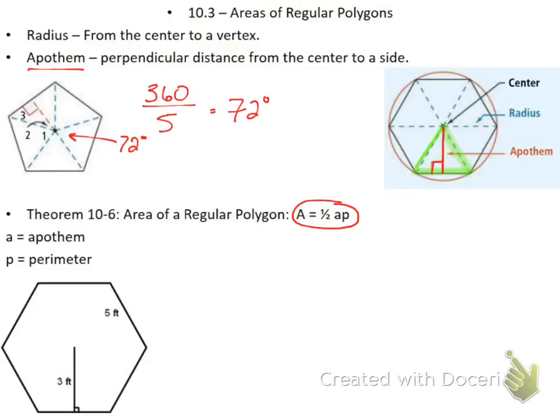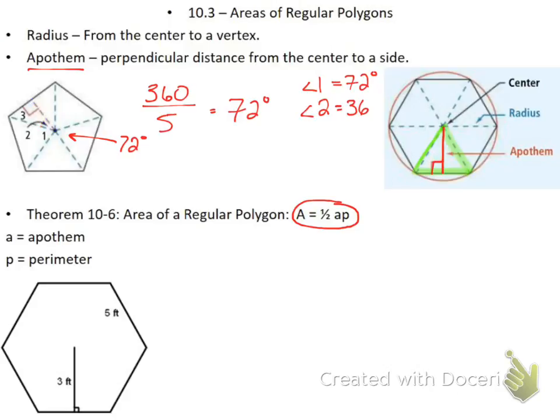I know that all these central angles, so this one, this one, this one, and those two, will all be 72 degrees, so in this case, angle 1 is equal to 72 degrees. What I also know is that my apothem is going to divide this triangle into 2 congruent triangles. So I know that this angle will be the same as this angle. I can take that 72, and to find just one piece of the angle, I can cut it in half. So angle 2 is equal to 36 degrees.